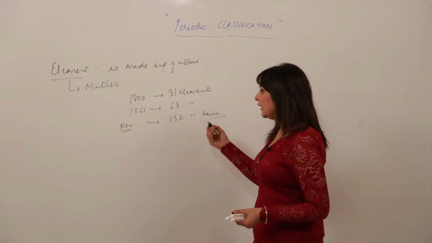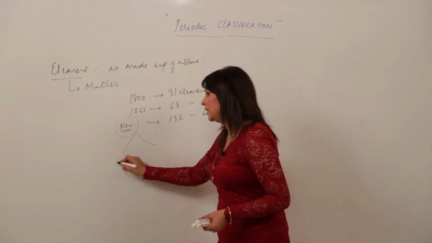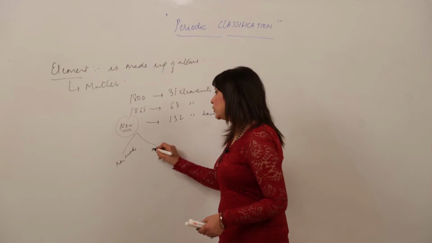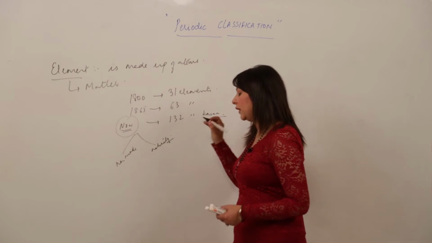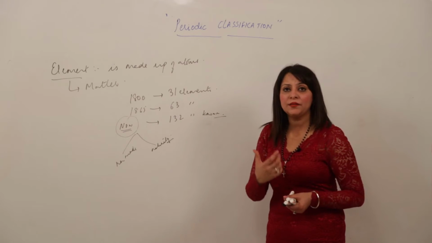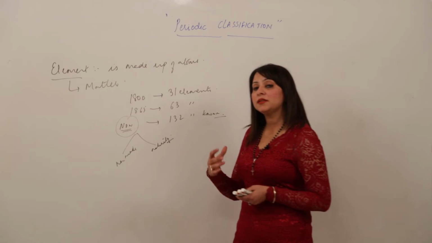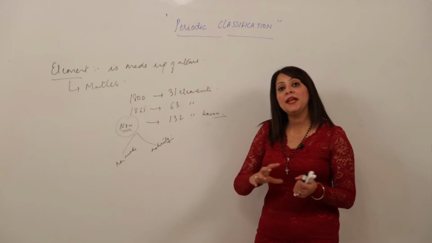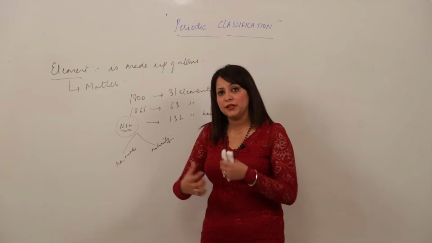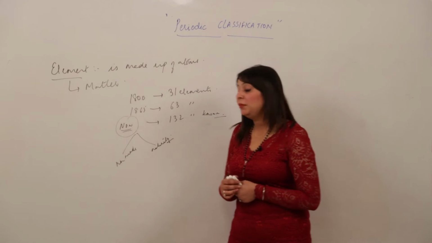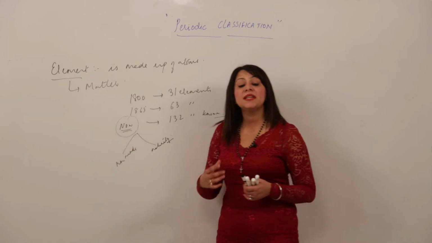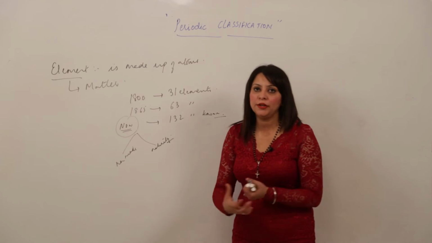These elements are of two types. They can be man-made, that is synthetic elements, and also the naturally occurring elements. This is the approximate idea I am sharing with you, that 132 elements are known till date, and still many more elements are prepared in the lab in a day or two. The discoveries are in the pipeline. So there are so many elements found on earth, no matter whether synthetic or man-made, and many elements are being discovered on a daily basis.